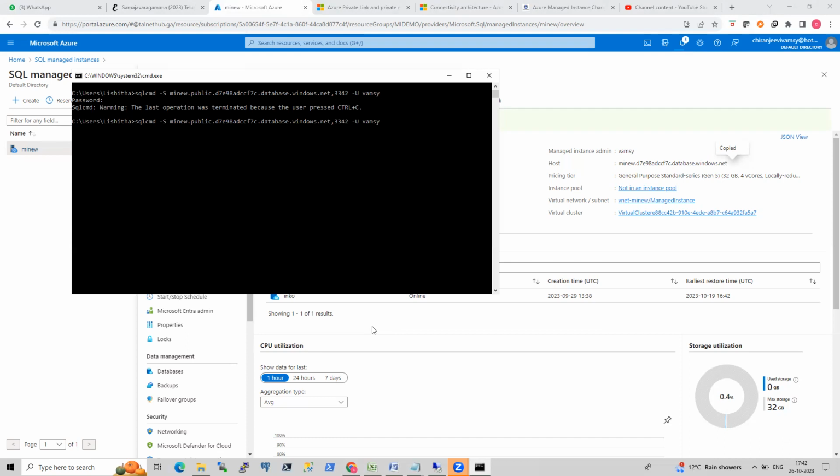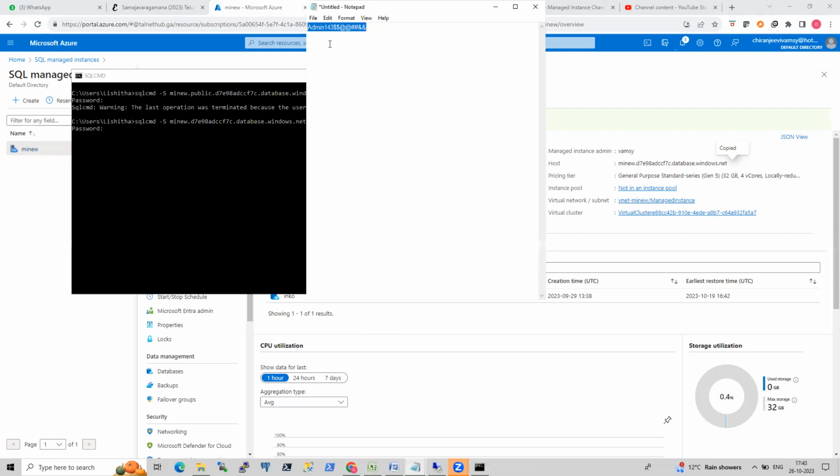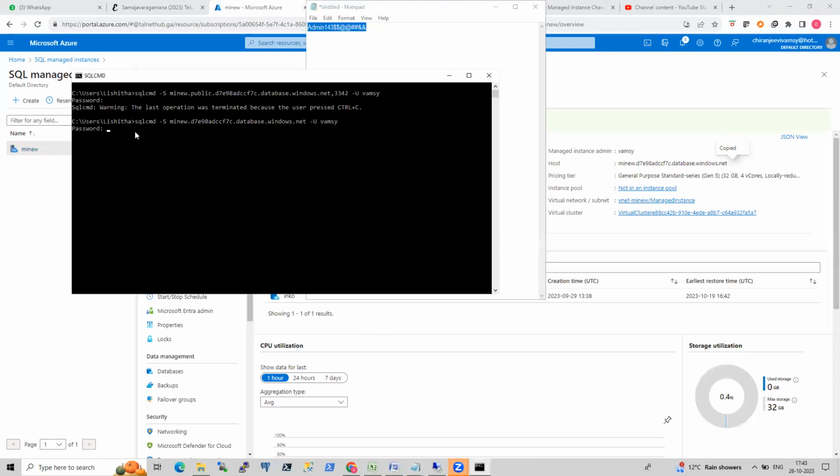I should remove the public keyword. The one with which we are trying to connect is the VNet local endpoint. Let me copy the password and see if that connects.